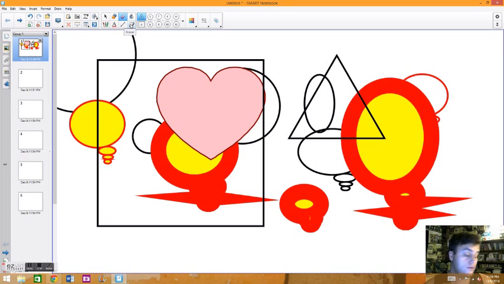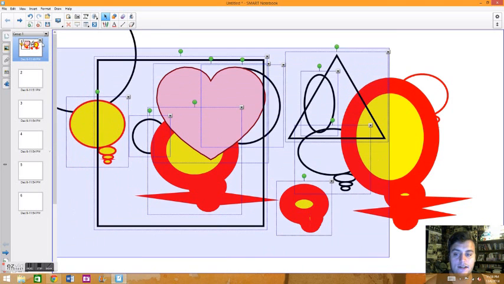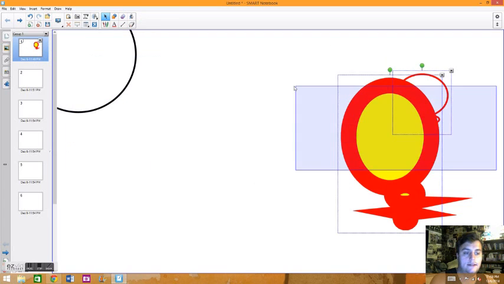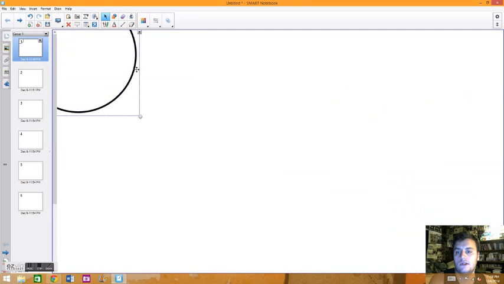Ooh, another really important tool that I almost forgot to cover, the eraser. You can change the size that you erase, but oh, it's not erasing anything. Oh, yeah, that's because it only works on stuff drawn with the pen. That's the only thing the eraser works on. It won't erase any of this. This stuff, you're going to have to just drag and cover it and delete. And there we go. That guy.